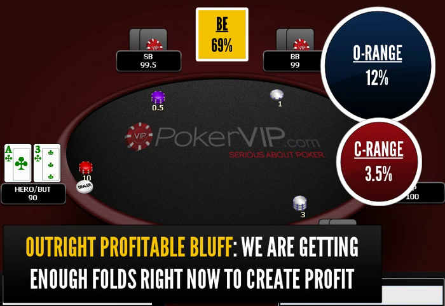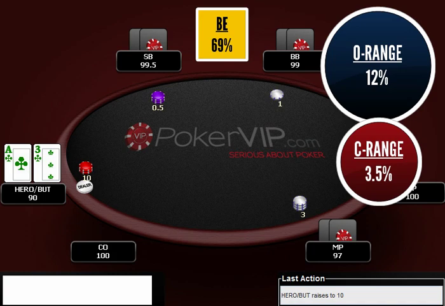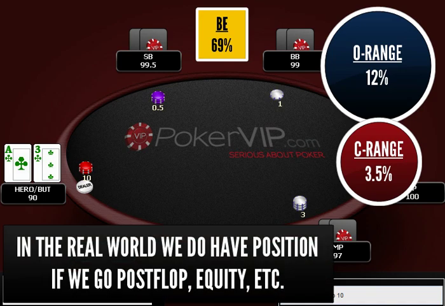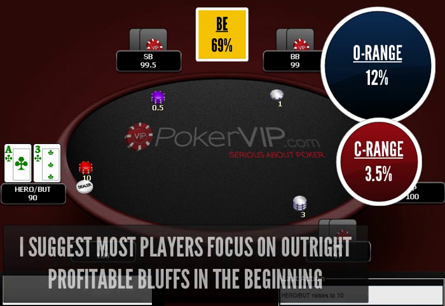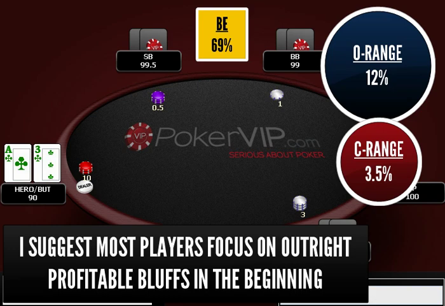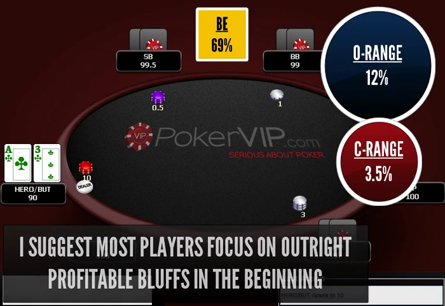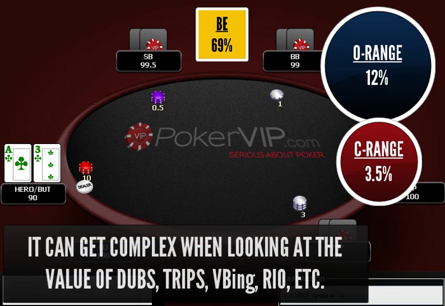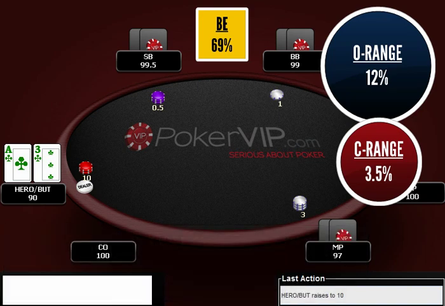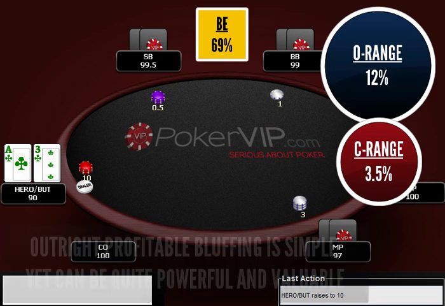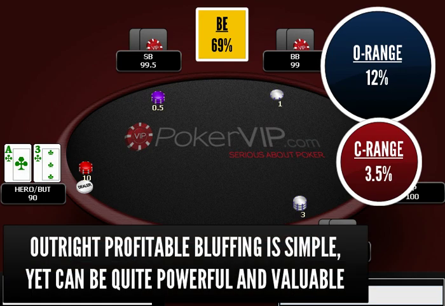Now, obviously that's not the purest way of looking at this. If our opponent calls, we do have some equity going post-flop. We should have some playability going post-flop. Maybe we can throw out a bluff c-bet here and there, and that obviously gets us some value. But it's important, in my opinion, when you're starting talking about bluffing, that usually you focus on outright profitable bluffs, because it can get really complex and complicated when you're starting to look at the future value of bluffs, talking about double barrels, triple barrels, if you get called, actualizing your equity piece and what that's really going to be worth or not worth. It can just get a little confusing and muddy, and I usually suggest that you don't start with that. So what I want to focus on is outright profitable bluffs right this moment.